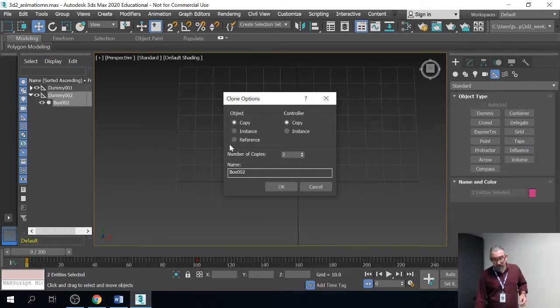That's an instance. Now a reference allows me to have some properties in common with the original, but then I can add things to the copy that do not apply to the original. This might be something that you want to research a little more. It does take a little bit of rolling around in your head, but it's useful to know the difference. If you're making a stadium for somebody, you want to make sure that all of those chairs in the stadium are instances, just in case you need to resize them. Okay, but for us, we want copies because we're going to be changing things, so we want them to all be unique.